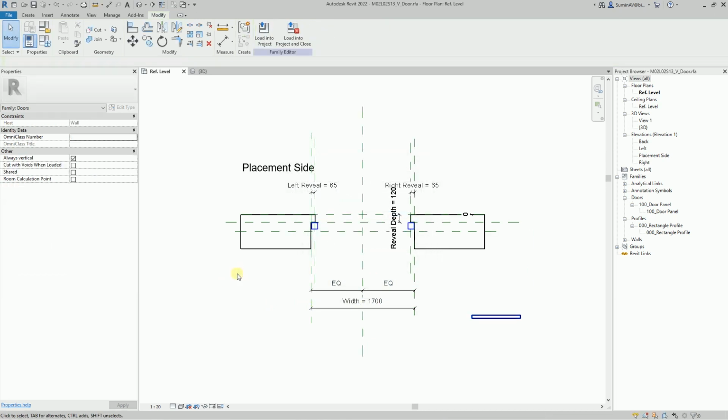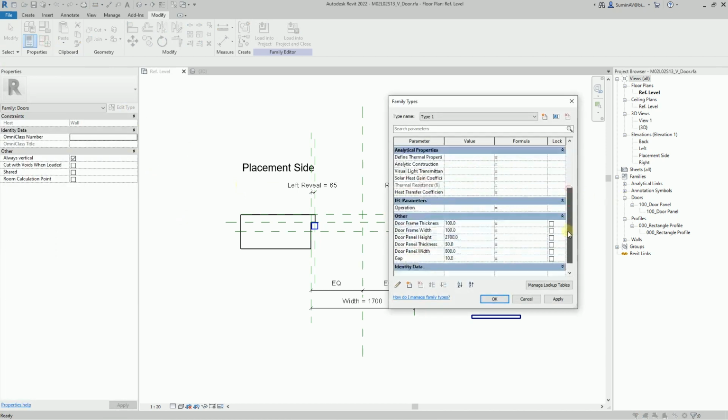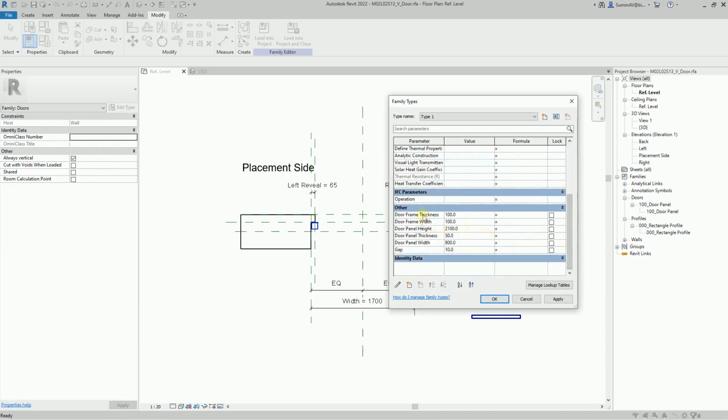Let's open the Family Types window. These three parameters are not yet tied to the opening dimensions. If we leave it this way, then when changing the opening, we will also have to manually change these parameters' values. The connection we need can be set through formulas.